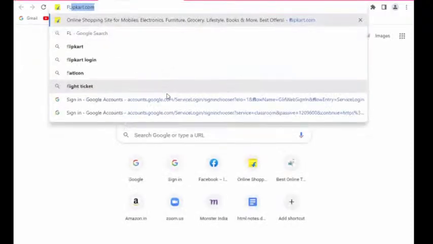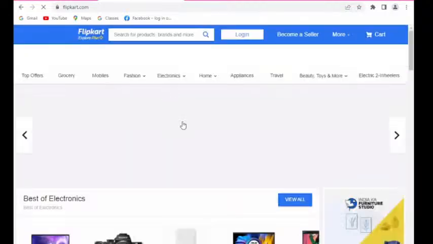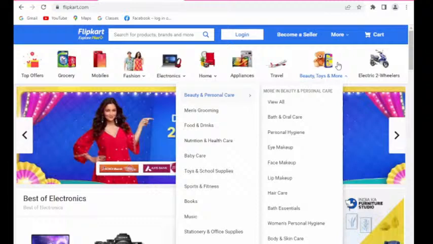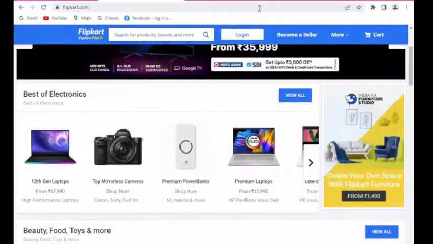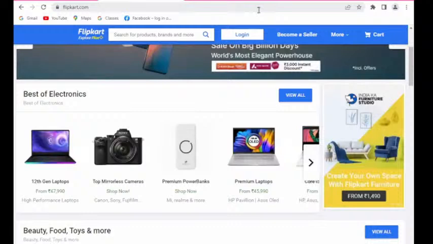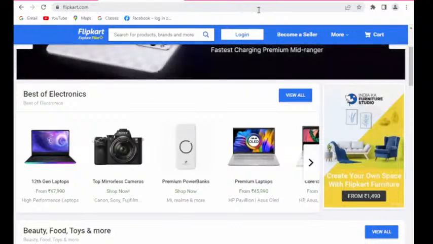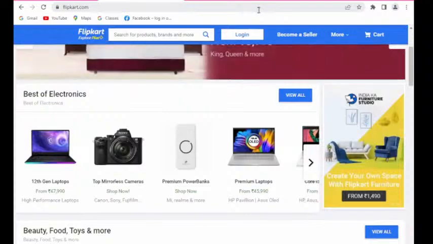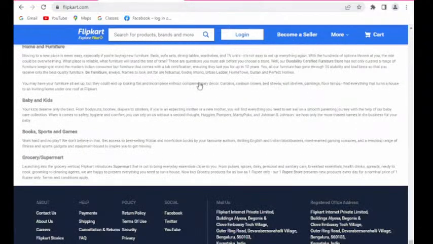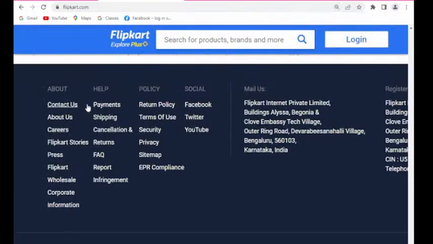So go for Flipkart, online shopping, either Flipkart or Amazon, any of the websites. This is the Flipkart home page. Go to the very bottom of this page. In the starting days of our HTML we already checked this, lots of headings and paragraphs are available. What do we have at the bottom? Some links are available here: payments, shopping, cancellation, return policy, terms of usage, etc. All these are hyperlinks. If I click on the payments link, detailed payments information comes.